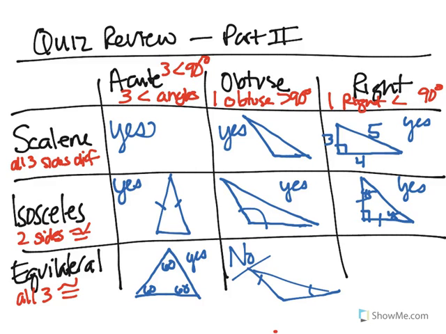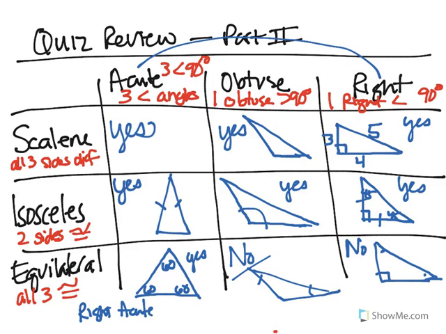How about an equilateral right triangle? No, you can't do that because you have to have at least one right angle, so there's only 90 degrees left for the other two, so there's no way you could have three that are the same. Okay, let's think of some other possibilities. Could we have a right angle that's also an acute triangle? No, a right acute doesn't make sense because acute has to have three acute angles, and a right triangle has one 90-degree angle, so that's a no.